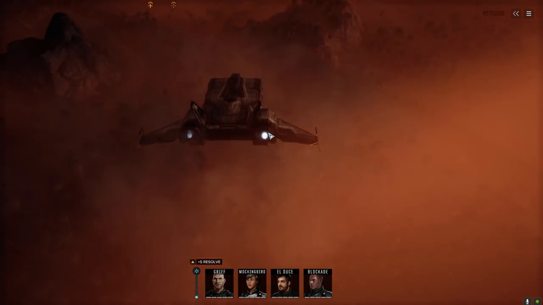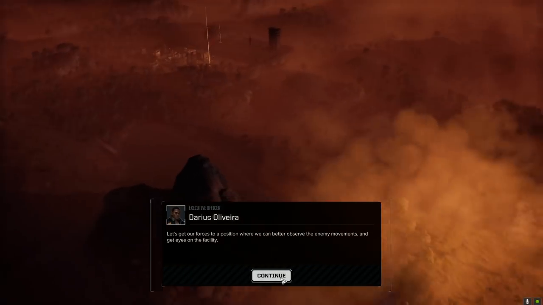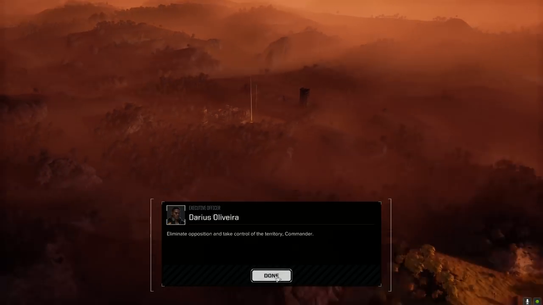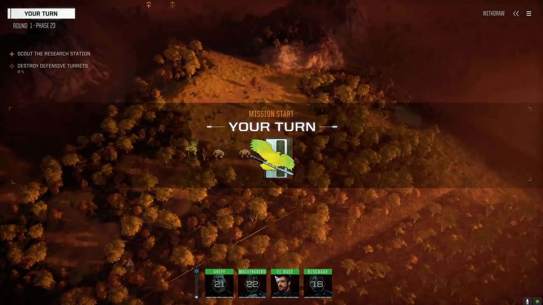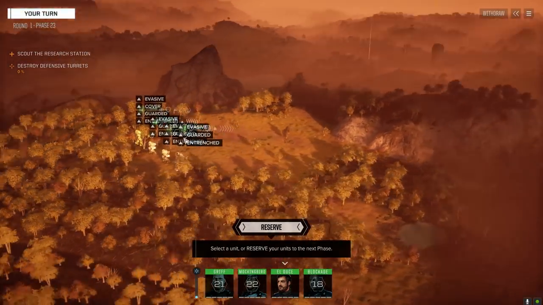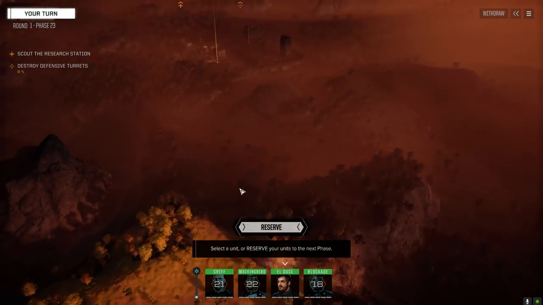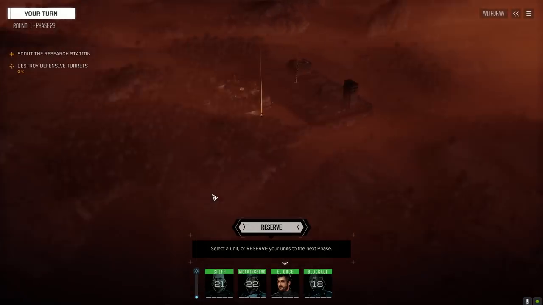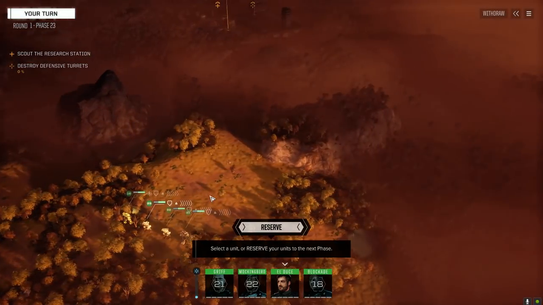Command interface initiated. Alright. We're here to capture the local government research station. There it is. Have I played on this map before? It's just not looking familiar to me. Yeah, chances are they're going to have reinforcements from that side.